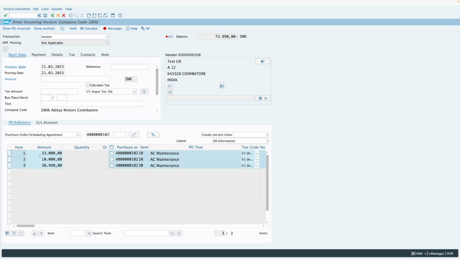The GR value which was posted has come up here, and from this transaction you can process the invoice of the vendor. Okay, in the same way that you do in procure to pay process, the same way you will do this and then you will process the payment to the vendor. So this is all about the service purchase order. I have covered every step that is required for service procurement.